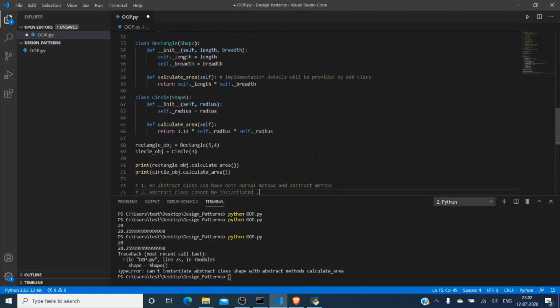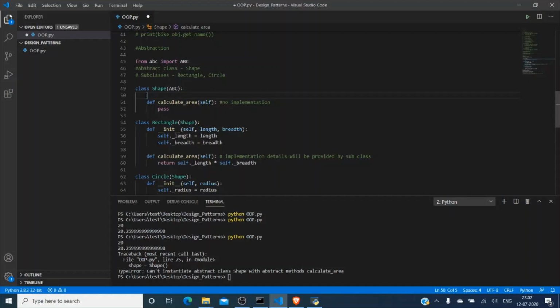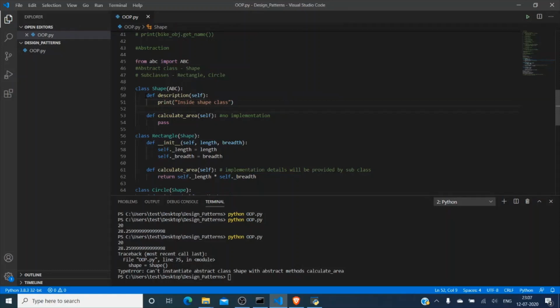So let me add a method within the abstract class, like def description, and print "inside shape class". So this is also valid, having a normal method and an abstract method. To access this method, we cannot instantiate the Shape object.